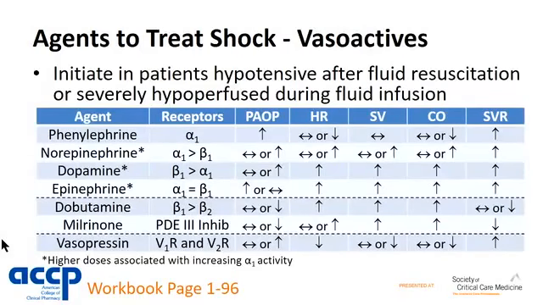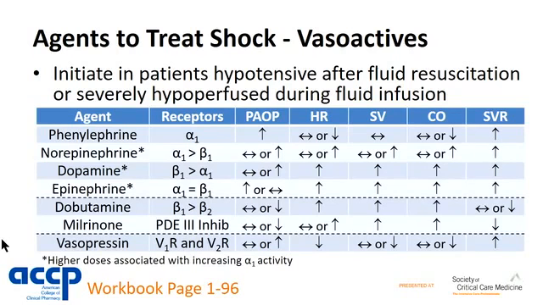vasoactives, I know you're all quite familiar with the pharmacology of vasopressors. We should use vasopressors really in patients who remain hypotensive after fluid resuscitation, but I think that it's also important to remember that perfusion is important in these patients, and so even if you're still giving fluids to a patient and they're not responding to that fluids, you may need to start pressors at the same time as you continue to give fluids and determine if your patient will still be fluid responsive.